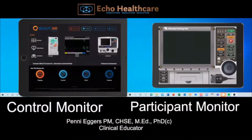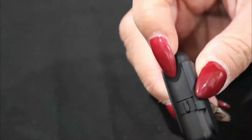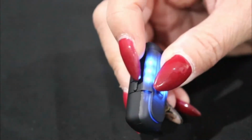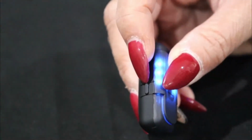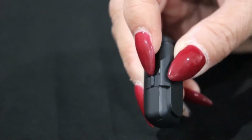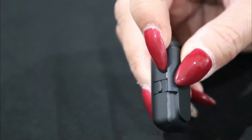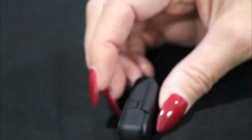So we're just about ready to start our scenario using our CPR bands, but just to recap, to make sure your CPR bands are on and ready to go, I'm going to make sure that I've turned my CPR band on. You can see I have the module here. You have the three blinking lights ready to go. In order to turn it on, again, you just hold and depress this tab. The first mode that it comes up in is going to be a metronome. The second mode, if you continue to hold this, is going to be ready to Bluetooth and connect. So we're ready to connect.